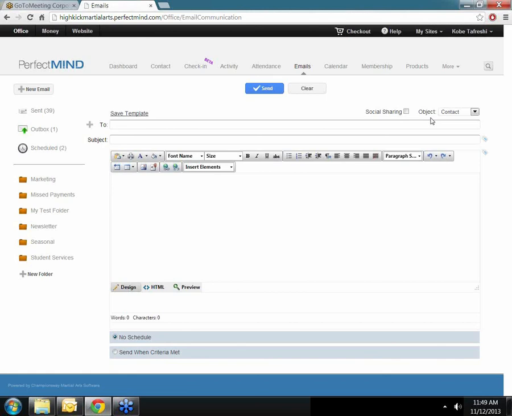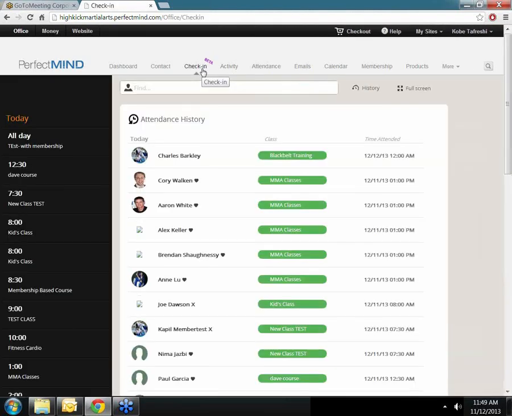The question is, can he use check-in to keep track of each class attendance, but also keep track of total days in general? No, because check-in is looking at attendance, not how many days the person's been there. Ultimately, check-in is an application that's designed for taking attendance. Now, you could set up a view, and I'm sure you could get that information very easily off of a view. You could see people with X amount of attendances that have been there for X amount of days. You could probably create a view for that, which would be the better way.